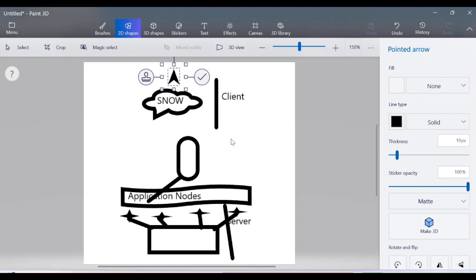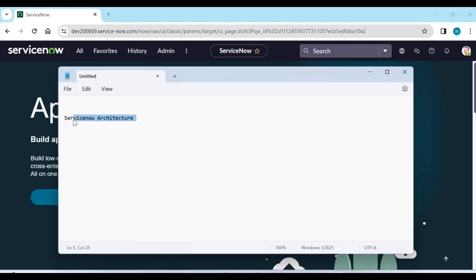Going forward we will be using some of these points, like what the nodes are. So this is the ServiceNow application architecture. Now coming to our section, use of log files: how we use log files to troubleshoot the Now platform. ServiceNow log files are a great resource to help you solve platform issues. There are three main categories of log files. One is files on the application nodes.